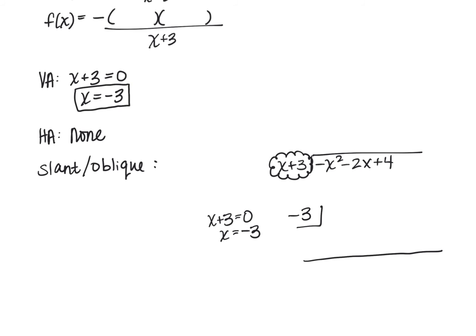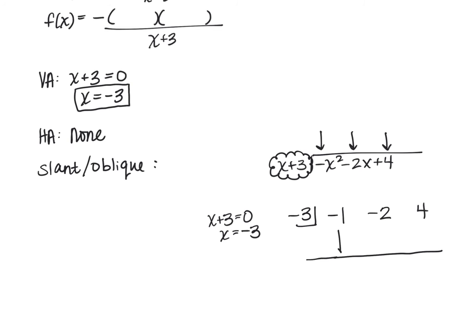And whether you set up your synthetic division like this, with the negative 3 in the box, or whether you prefer to set it up with a vertical and horizontal line like this, does not matter. The process is going to be the same either way. My preference is the box. So I like to have my negative 3 in the box. And then remember, we are putting the coefficients of each term over here. So negative 1 is my first coefficient, then we have negative 2, and then the constant is positive 4.